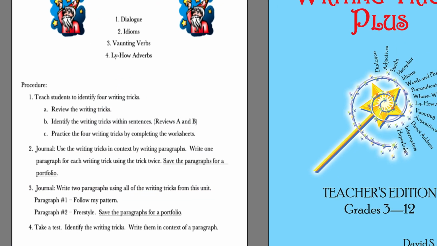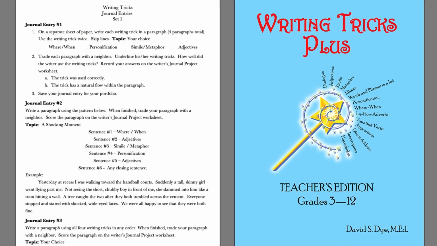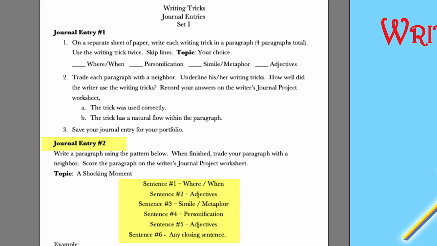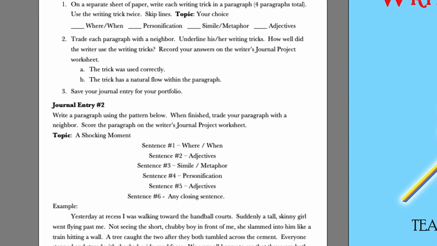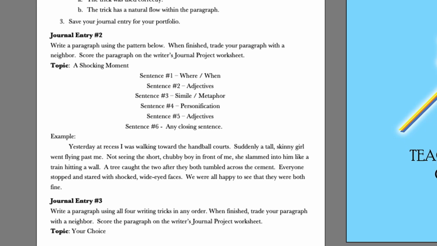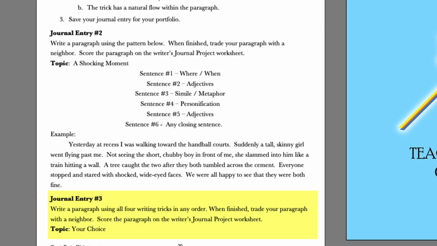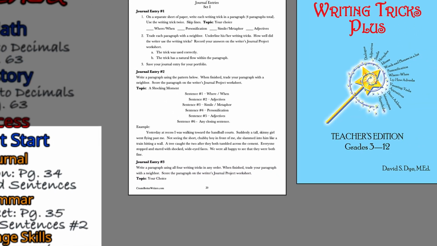So it's a way to keep the tricks fresh in their brain, because I've only got 10 months with these students, and the journal time is a way to cycle through all those mini lessons that I've done. And the Writing Tricks Plus and the Complete Writing Program have lots of ideas in there. Combined with the journal extension, there's always something powerful to be working on.